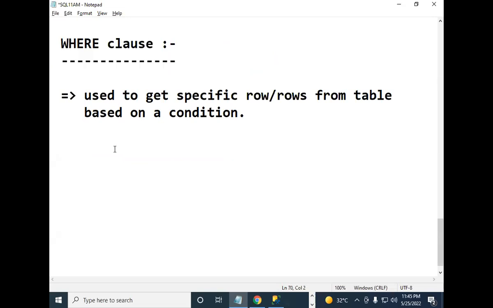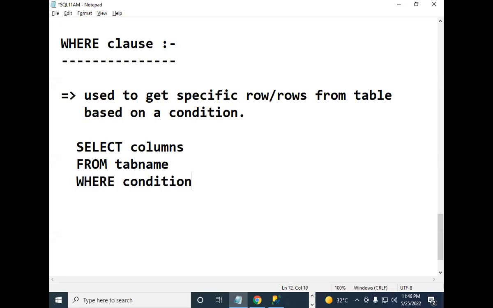And how to use this? We have to use it like this: select columns from table name, where condition.